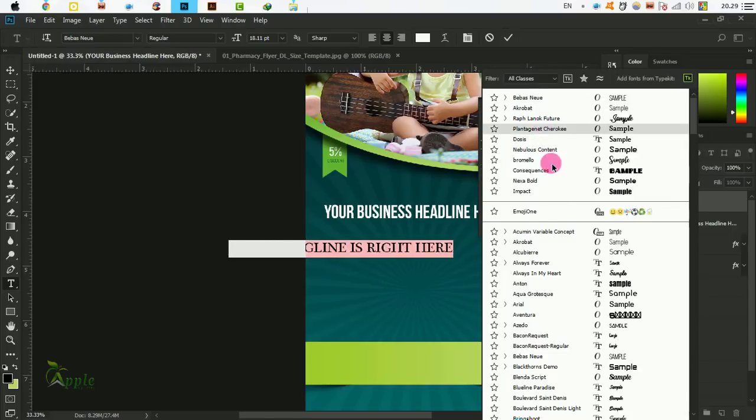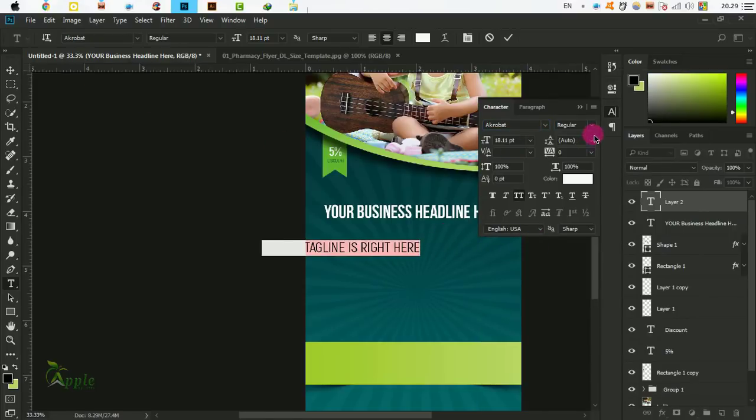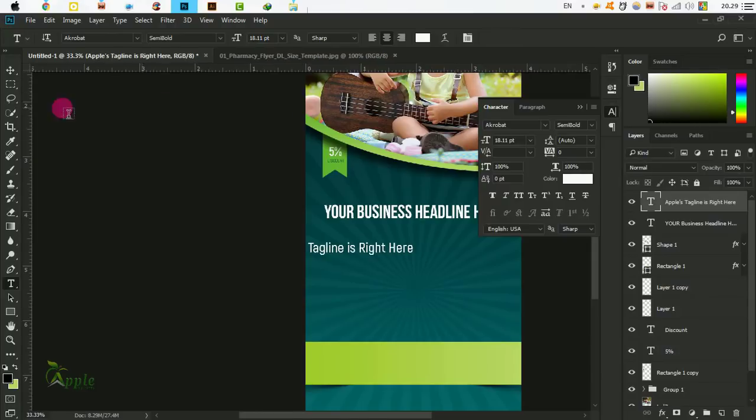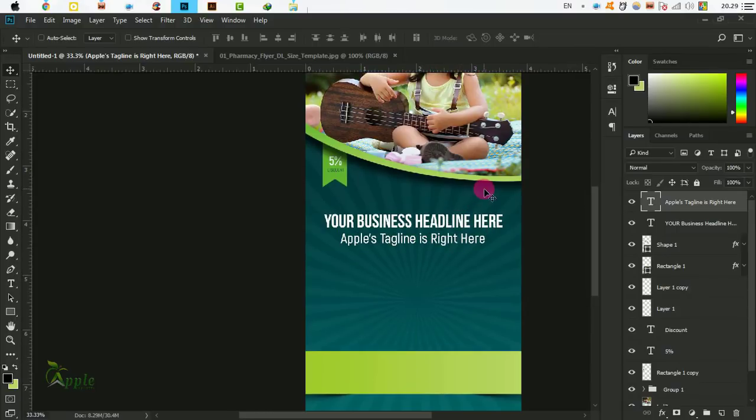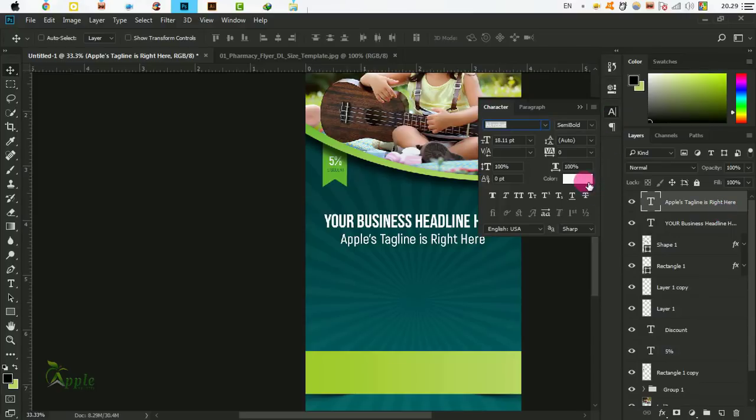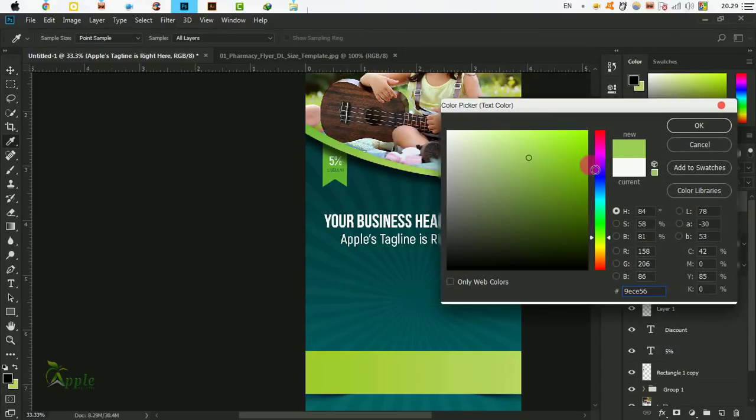Change the font to Acrobat and regular to semi-bold, and okay, I want to change the color to green.